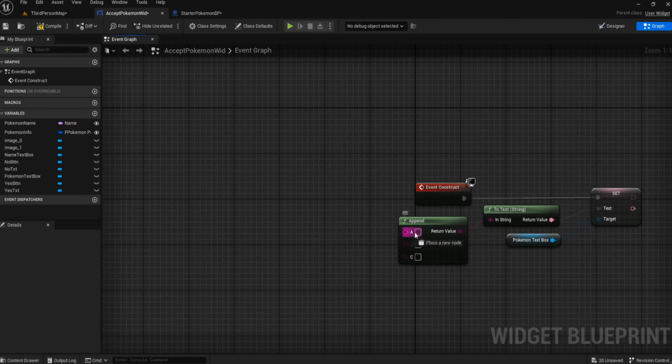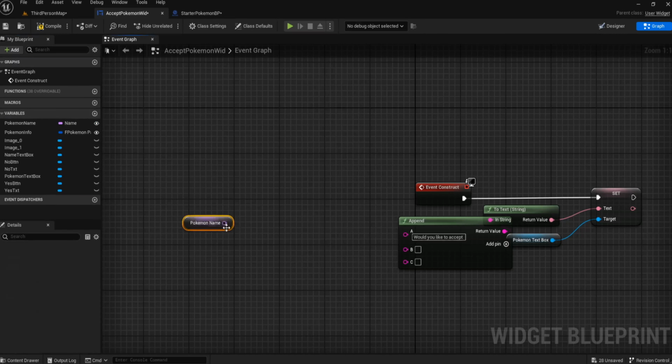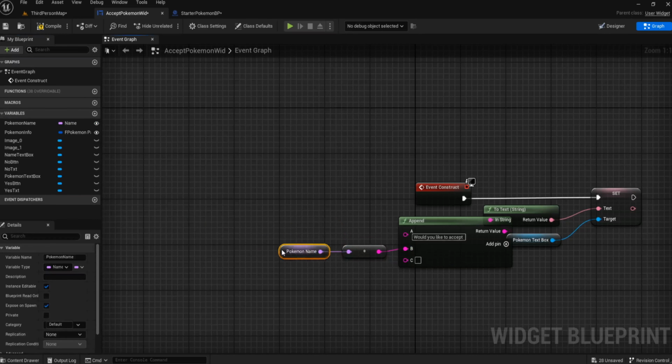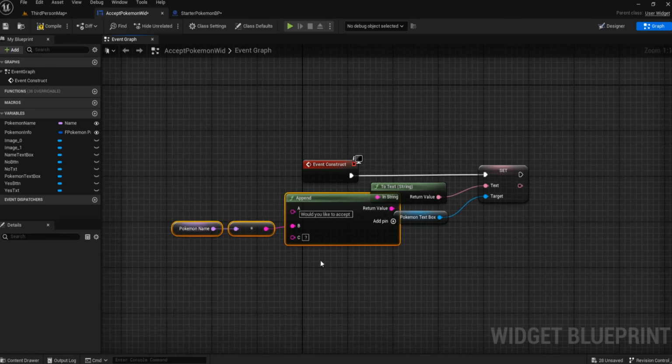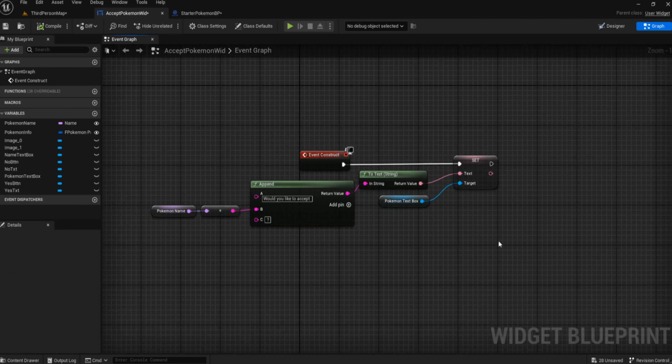What we're going to do is set it to "Would you like to accept", then we'll leave a space. We're going to get this Ringmon or Pokemon name and plug that into there. And then we just add in a question mark. We can move that over there a bit more, and that's all we need to do for that.